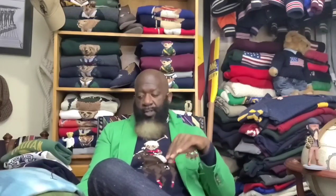And a pair of dark denim. I could have done a medium wash denim. I could have done even a light wash denim, but I didn't want to do any denim that would distress the repair. I wanted to keep a clean, smart look as far as the denim. So, but this is one find. It's currently available online. It was initially only available on the Polo app, but it is now on RalphLauren.com for any of my viewers who are in a foreign country and I still don't have access to the Polo app.